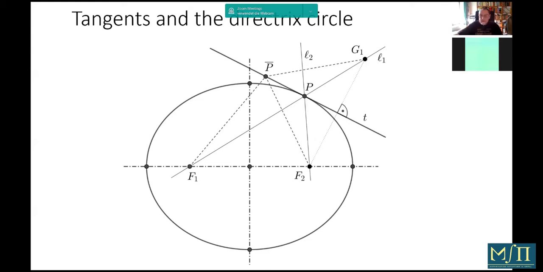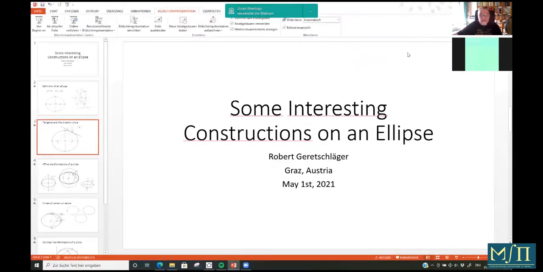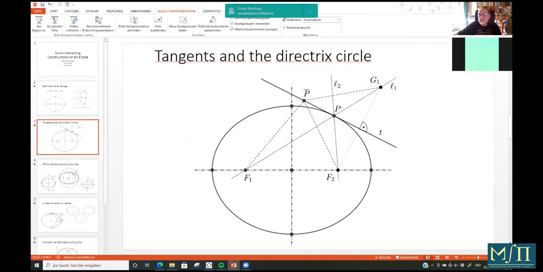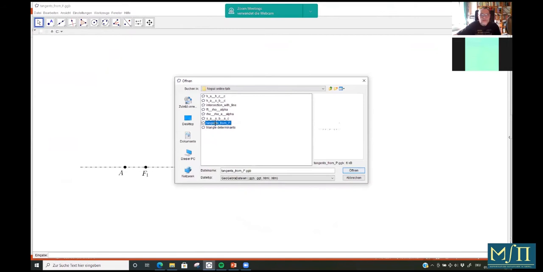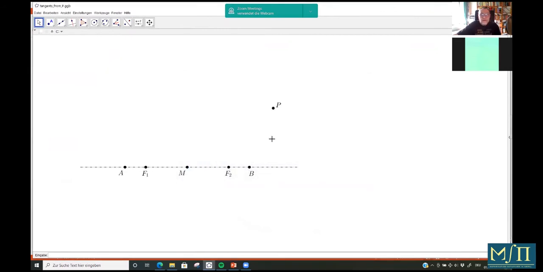So having said all of that, I'm going to leave the PowerPoint presentation now for a second, and I'm going to go to something here in Geogebra, not what I have right now, but rather I'm going to start something else. I have here a situation of the type that I was just talking about. What I have given here is an ellipse, which is given by its two foci, F1 and F2. So these are the two points, F1 here, F2 here.